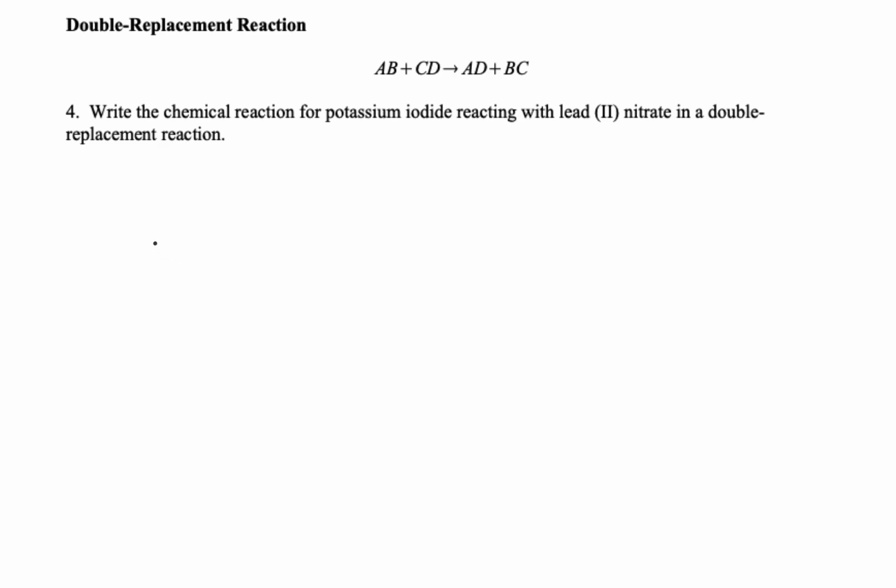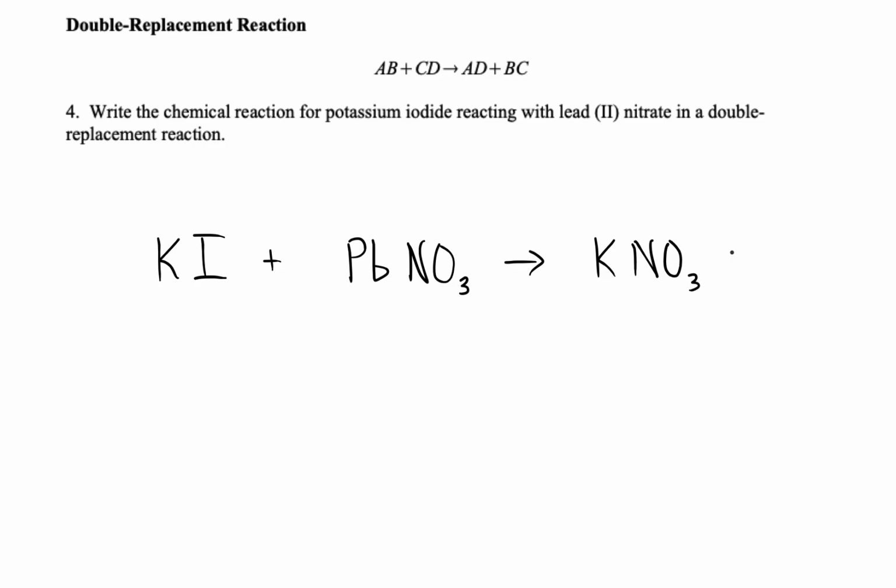All right, so potassium iodide is going to have a K together with an I. Lead 2 nitrate will be PbNO3, but it is possible in both of these cases that there may be additional subscripts going on. And we'll figure that out in a minute. Over here, we need them to switch partners. So K is going to now come together with the nitrate, and lead will go together with the iodine.